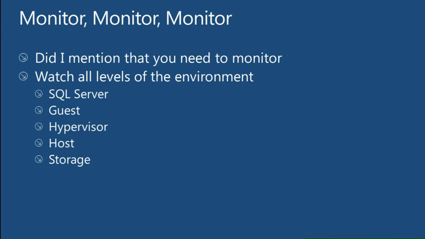Because if you're not doing that correlation, like I had mentioned at the beginning of the deck, you're not really going to see if there's a performance problem at the host level, but that's not showing up at the guest level. So the guest, the hypervisor, and the host, those are fairly easy to monitor. You can do that through perfmon or through the VMware monitoring tool. So if you're in a Hyper-V environment, you can monitor this stuff long-term using System Center Operations Manager or any other monitoring tool that can grab data from perfmon.